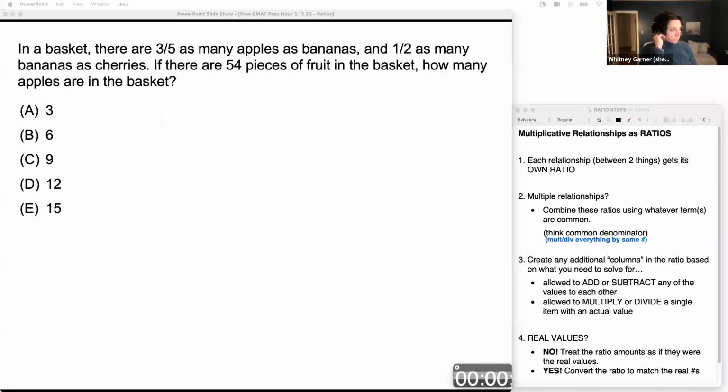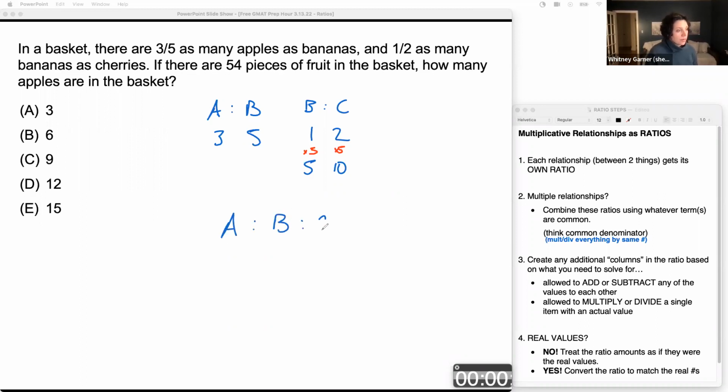So one was I could take the answer choices and plug them into the ratio. Right? Totally. We can absolutely do that. This idea of working backwards off of our answer choices. So let's start with our relationship. Apples to bananas is 3 to 5, and bananas to cherries is 1 to 2. And so we break this one up to 5 to 10. Notice that we scaled. So I want to highlight this. We scaled this number by multiplying the same number times everything. So just keep that in mind. So then I got my new ratio of apples to bananas to cherries as 3 to 5 to 10.